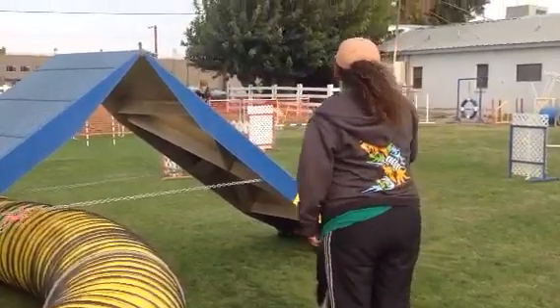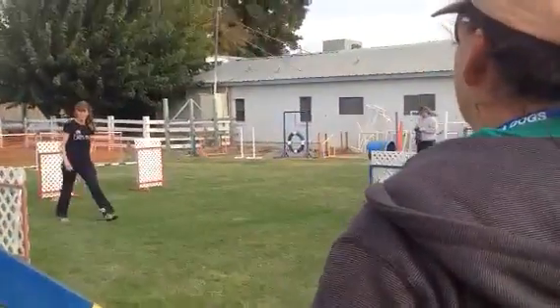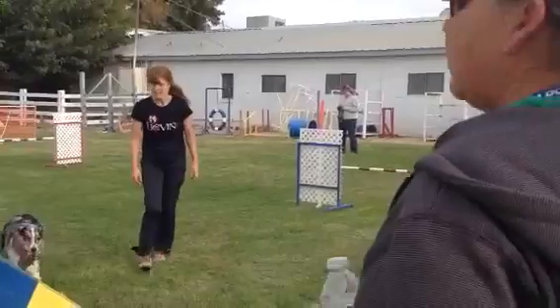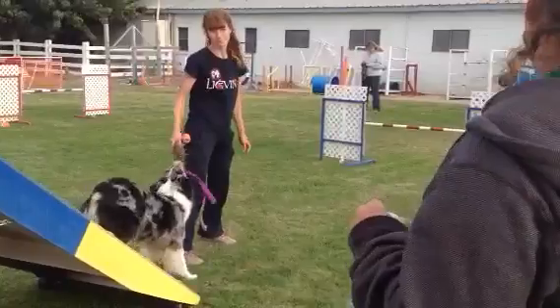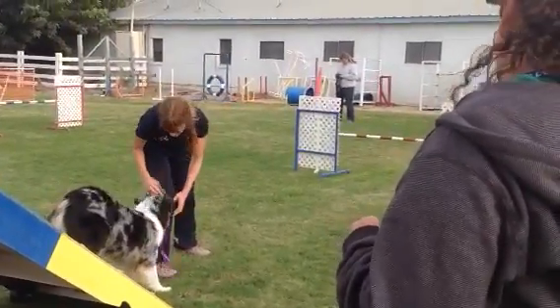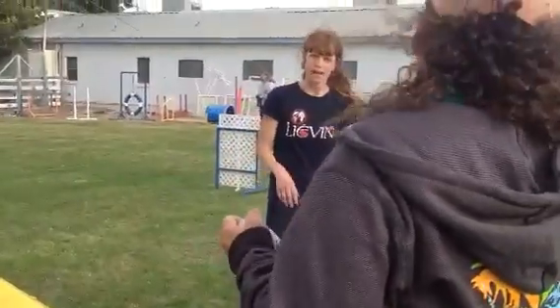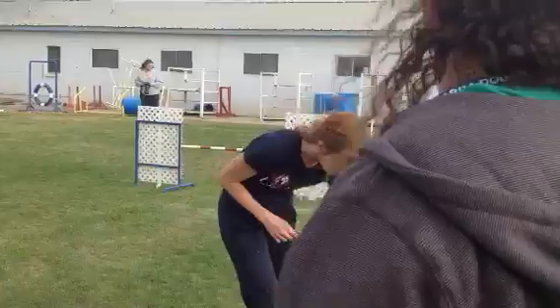So when my dog has to do something tight and technical, it's not the time for me to say hurry up. I want to let her deal with her turn. You can still get really far away — it's not like, oh my God, you totally got hung up there. But you don't want to hit that accelerator while they're trying to finish the turn. She went and she landed more balanced. I felt it. It allowed her to get started. It's like a huge turn — just playing around with it.